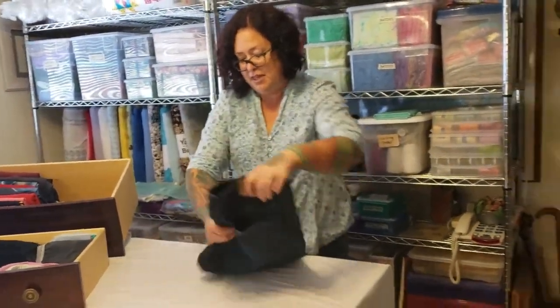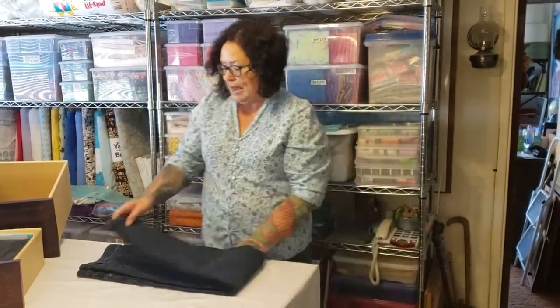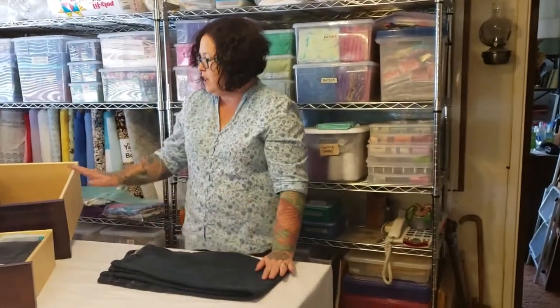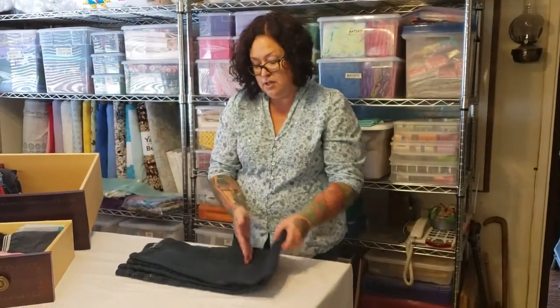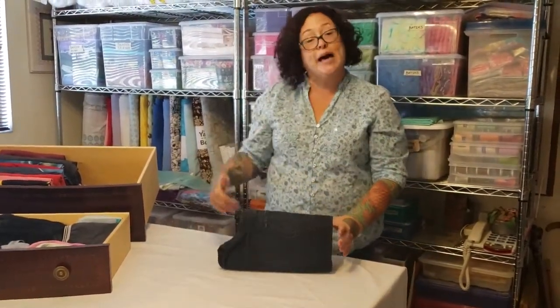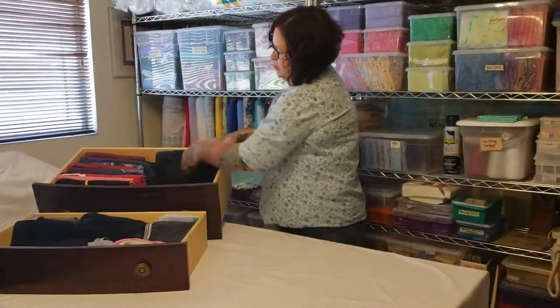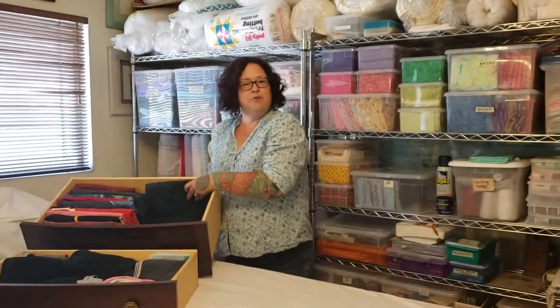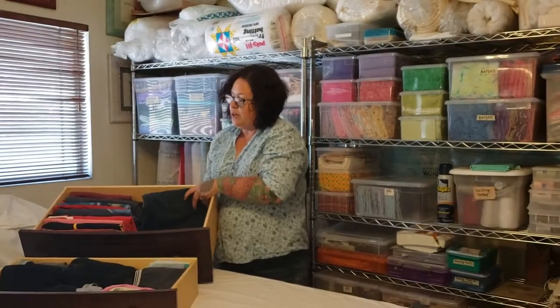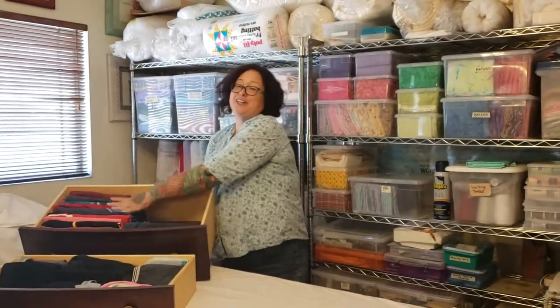With pants, we can do the same thing — jeans or khakis, whatever works for you. Take your pants, fold them so that the two legs are together, and then fold them in half as if you're going to put them on a hanger. From here, it really depends on the height of your drawer. In my case, I need to fold these pants in thirds, and I'm left with a nice little rectangular package that will easily stack into the drawer. You can then organize from back to front, and either have half t-shirts and half pants in one drawer, or simply put all your pants in one drawer and all your t-shirts in another.